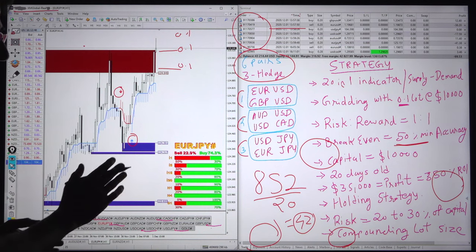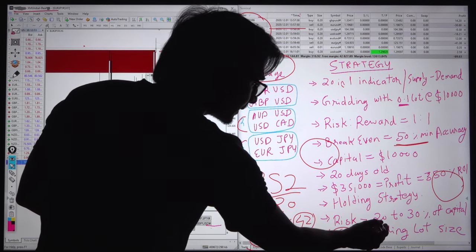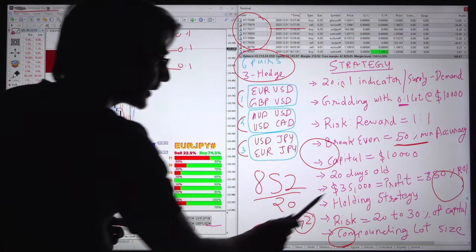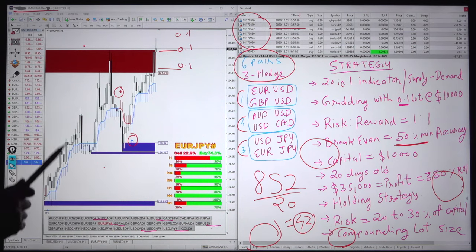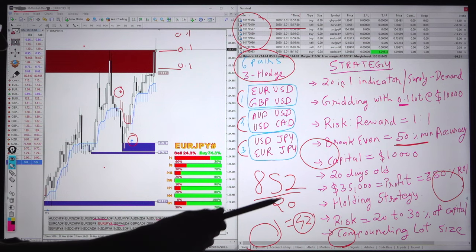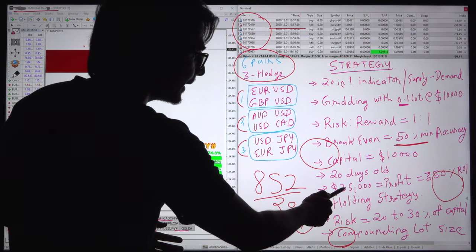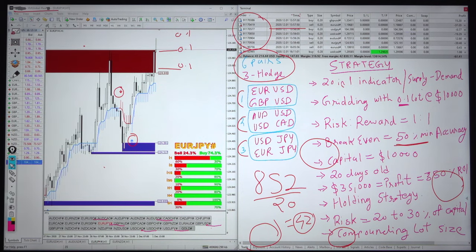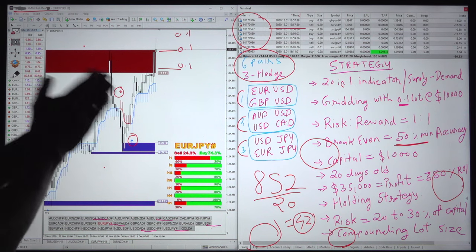The risk in this account is definitely higher. Yes, we are putting risk at 20 to 30%. We have mentioned in the basic information that the risk taken is 20 to 30% of the capital. The reason is that we are getting 10 times the reward. If you make a $3,000 loss it is easy to digest since we have already made $35,000 profit in 20 days. Per day profit is $1,700, and it is not an easy task in this volatile forex market to make consistent $1,700 profit with $10,000 capital.